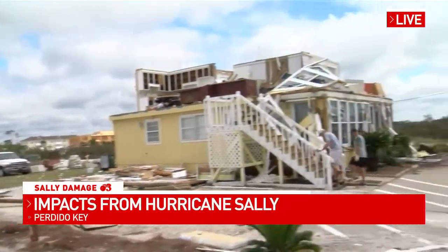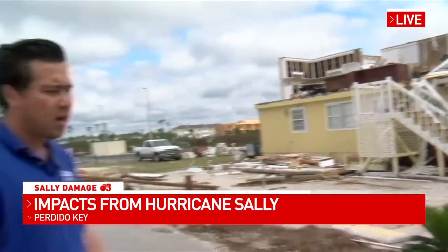Now, this is obviously something where there's going to be a pretty major cleanup ahead, like we do see with these folks out here just trying to get some of their personal possessions. Another thing I'd like to note, we did see obviously some damage like this. We did see a lot of down trees, a lot of down power lines, but one thing we didn't really see too much of was any standing water. We did see a couple areas where you do see a little bit of standing water, but it looks like it mostly drained, at least on the main part of the road.